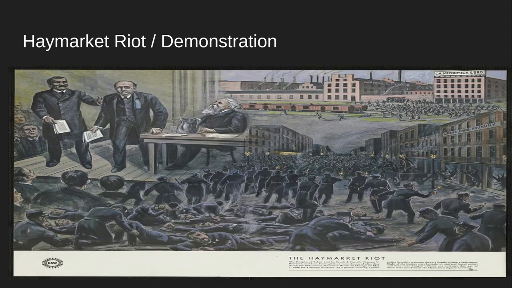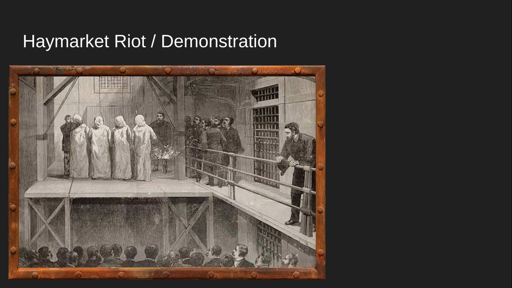And there is a great big ripple effect throughout the country, because there are many other labor movements and workers groups throughout the country that were also organizing for better pay, fewer hours. There were clashes with private police forces and public police forces, National Guard around the country. But the Haymarket is a watershed moment because after the violence of the Haymarket riot itself, there are going to be widespread protests, sabotage, demonstrations around the country, and the leaders of the Haymarket riot are going to be arrested, put on trial for murder of the police officers and terrorism, and several of the leaders of the Haymarket riot will be executed.